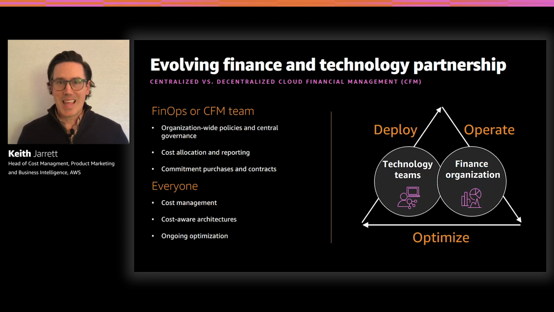So to get to that place where we're rapidly innovating while balancing costs and risk management, we need to identify which activities and responsibilities can be decentralized across our organization, meaning that everyone is going to be responsible for this set of activities, versus which types of activities can be centrally managed. So underlying all of it really is this understanding that finance and technology teams need to start working closely together and as close to real time as possible.